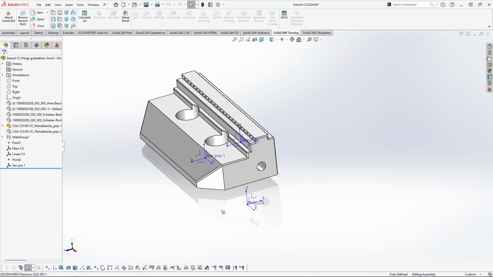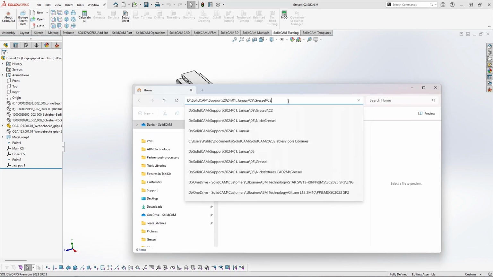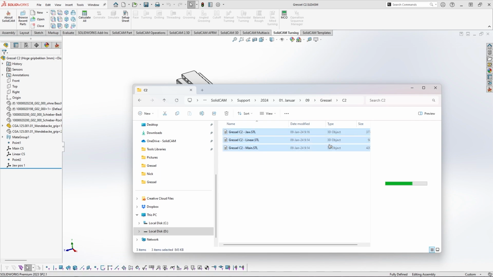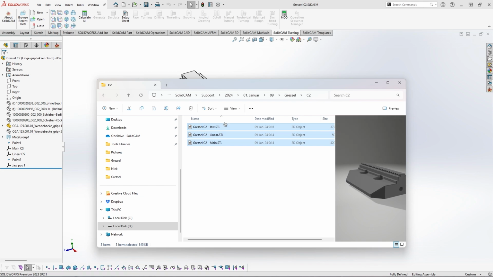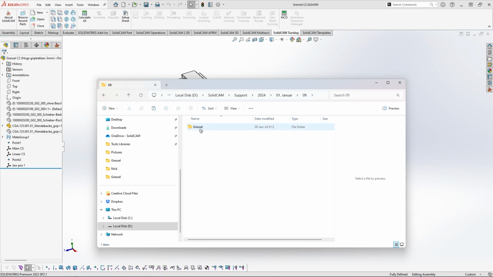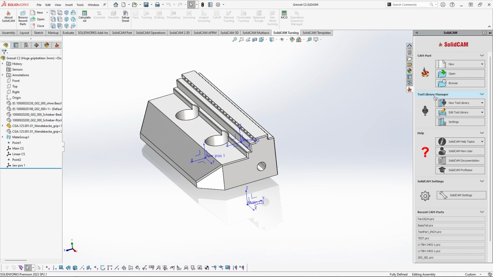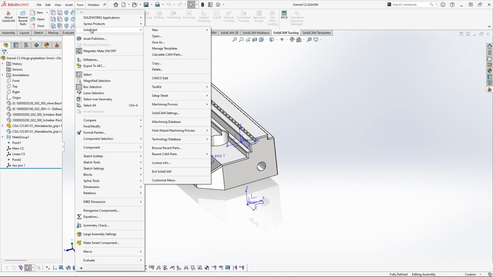Now, this data, if I go to my folder where we exported all of these, is located over here. This data cannot really be used by our SolidCAM system and our toolkit. So I need to store this data into a default folder of SolidCAM where the toolkit can read it. How can you know where this folder is? There are two ways you can find it. You can go to SolidCAM here on the right, find the tool library manager, and you have the settings over here. Or you can also go to Tools, SolidCAM toolkit, and you have the settings also over here.